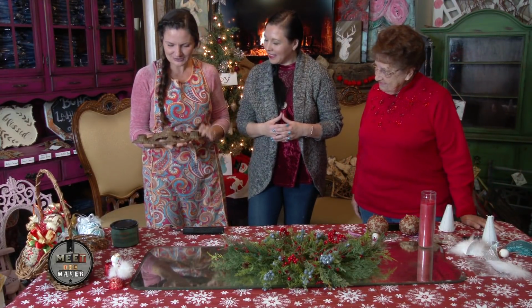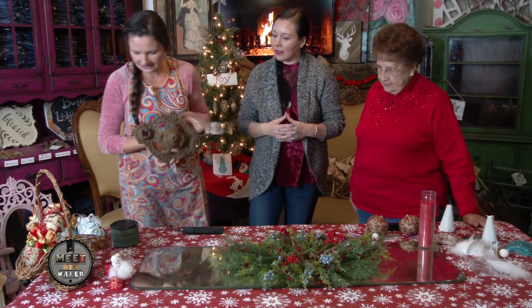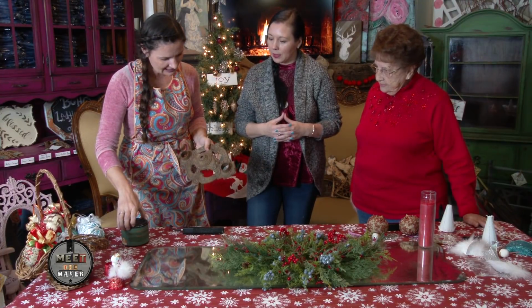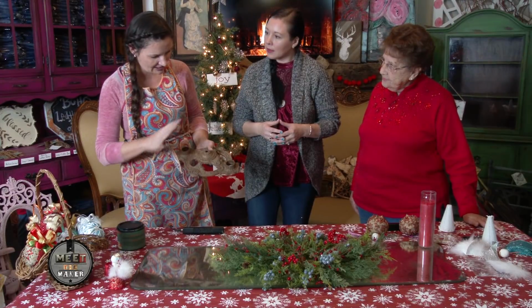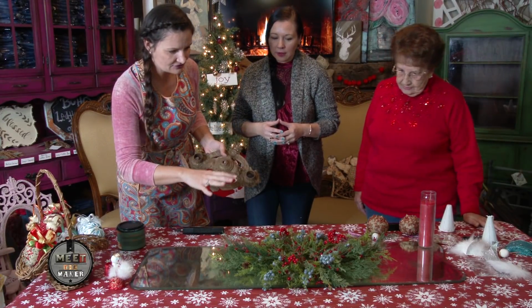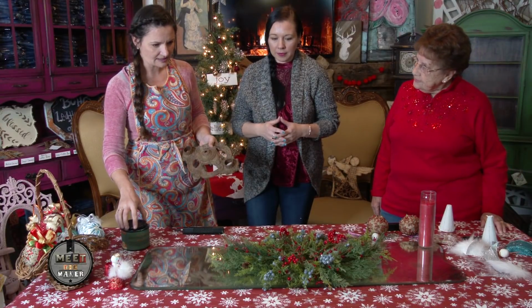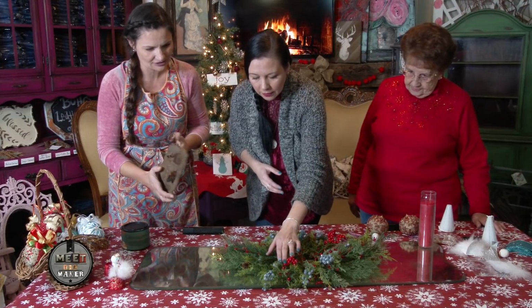We're going to paint this, and we're going to make a centerpiece. I love it. So we're going to get started here. I have a little Junk Monkey paint. This is Stormy Forest. That's a pretty blue-gray color. I also like the Bahama Jade on these, but because of the colors and the textures that we've got going on in here, I like the Stormy Forest a little bit better. It's not so in your face, but it will still give us that distressed look we're looking for.